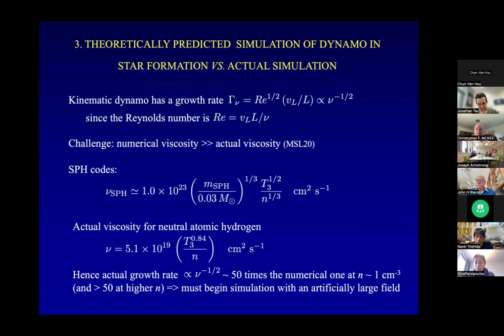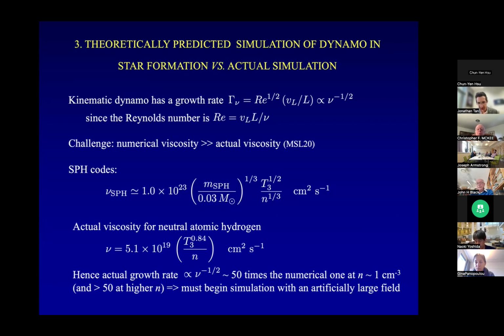No, I completely agree that in order to treat the disk, you would have to include non-ideal MHD. Our resolution was several AU, and so you wouldn't really trust anything less than about 10 AU. And do you have a disk, Chris? Yeah, we did have a disk, but it was not well resolved. Also, remember that disks tend to have a thickness which is maybe 1 or 10% of the radius, so resolving the vertical structure of the disk also becomes very challenging.